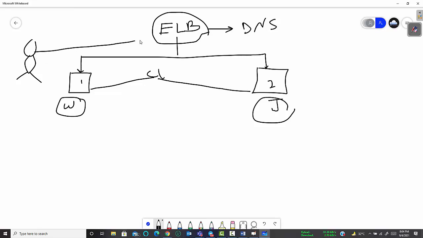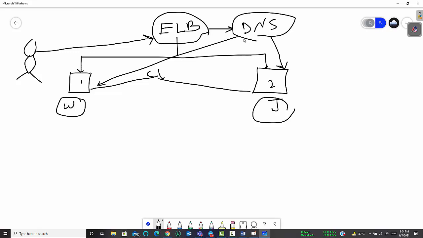Rather, they will access the ELB DNS name, and the ELB will decide based on its logic. In the hands-on, once we configure this ELB and add the WordPress and Joomla servers, the first time we click this DNS, it will show the WordPress web page. The second time, it will show the Joomla web page.